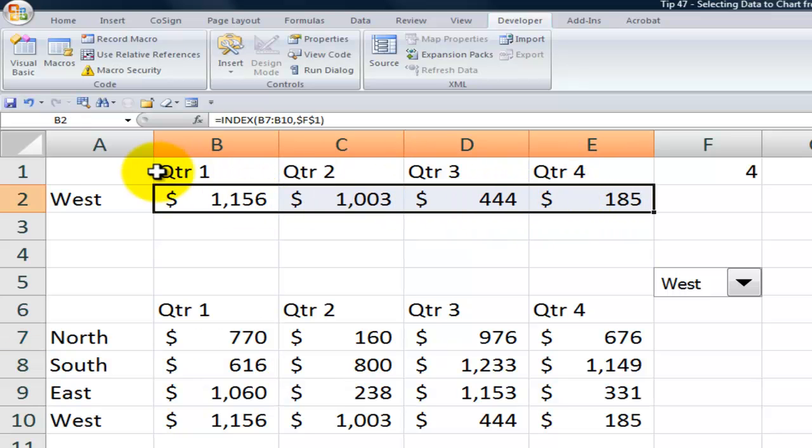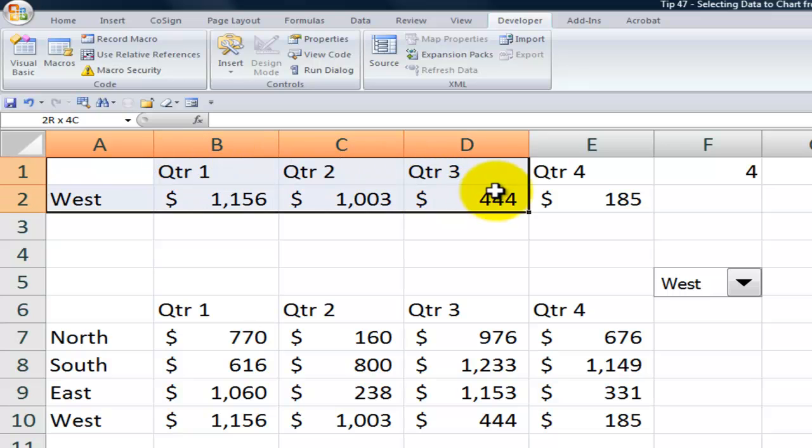Alright, just before we draw our chart, let's use the Format Painter to apply formatting up here. Now we're ready to select the data that we wish to chart. So we select the data. Now I'm not selecting this cell. That was the cell link. That's important, but it's not what we want to chart.